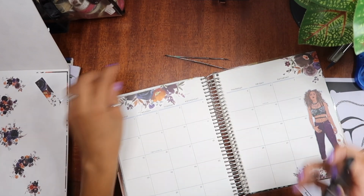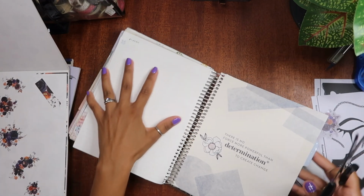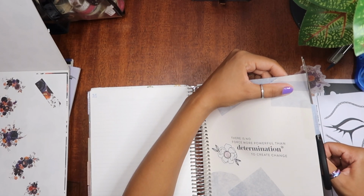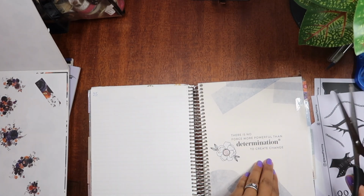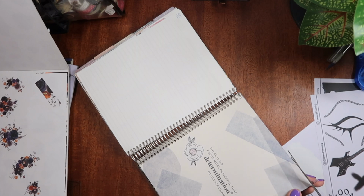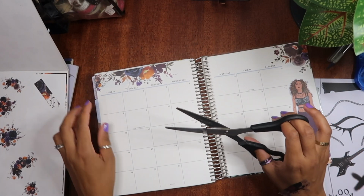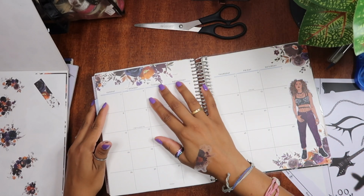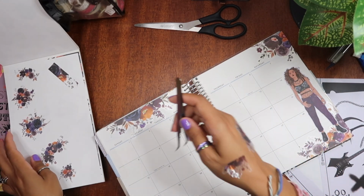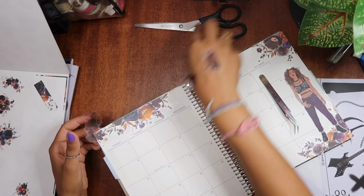Okay, and now trimming this. So I trim, by the way, as I go. Instead of putting all the flowers down, I like trimming as I go, because I can use the little bit of scraps. I can figure out how to use the scraps elsewhere. So in case you're wondering why this is my method, that's why. But also, it does take way longer. I do not like that. Okay, I've butchered this, so I'm gonna need another piece of floral. Okay, I think that's better because it just looks more complete.